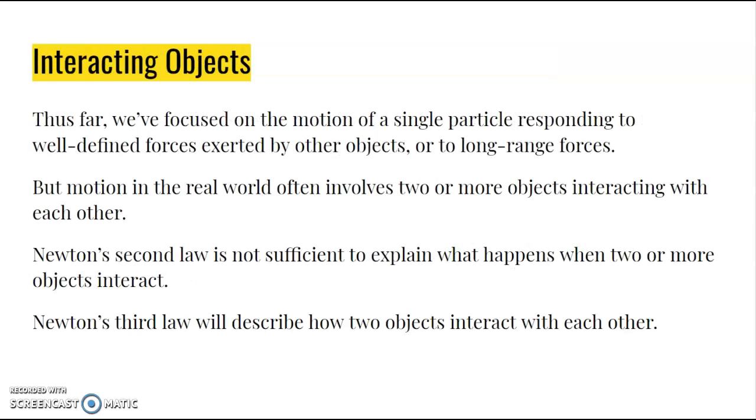Alright. So today, with Newton's third law, basically what we're going to start looking at is interacting objects. So far when we've dealt with forces, we've kind of said, alright, forces happen, and we're looking at one thing responding to these forces. But in the real world, when we're dealing with forces, we're actually dealing with objects interacting with each other, whether that be by direct contact or by indirect influence. So Newton's second law is not sufficient to explain what's going on when there's more than one object interacting, which is technically always going to be the case. So Newton's third law helps us describe what's going on there.